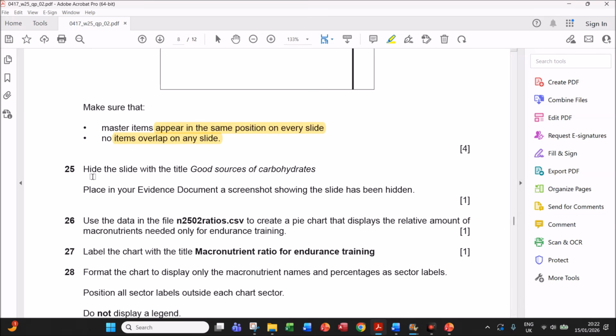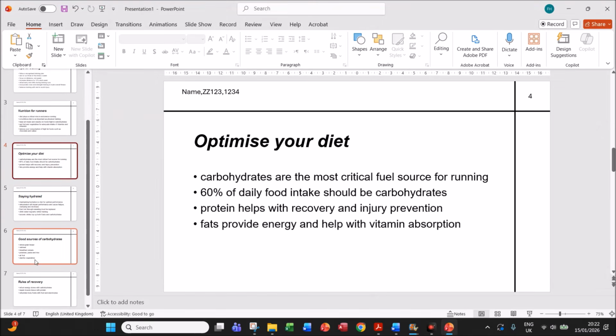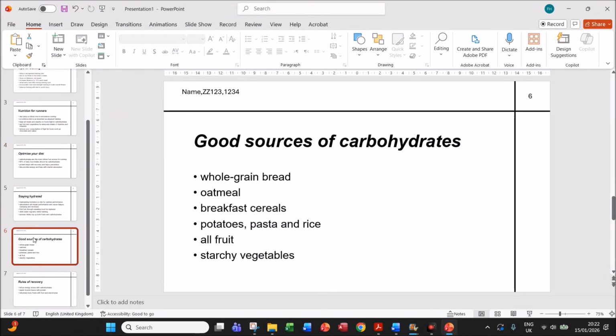Next step, hide the slide with the title Good Sources of Carbohydrates. Place in the evidence document a screenshot showing the slide has been hidden. So this is the slide, Good Sources of Carbohydrates.